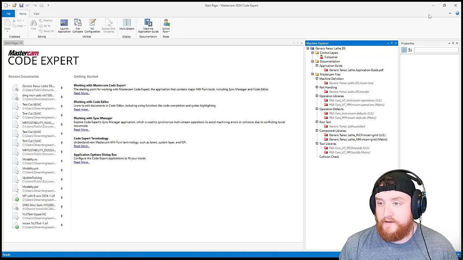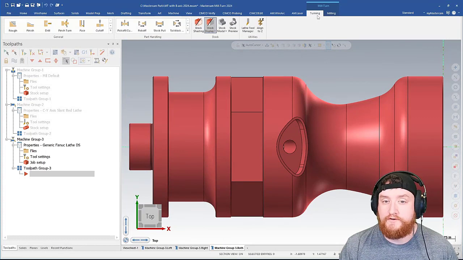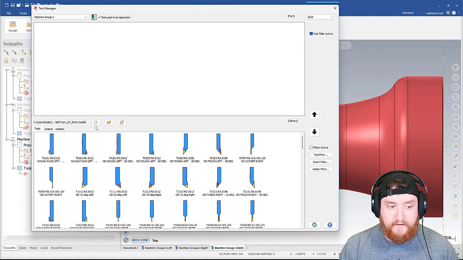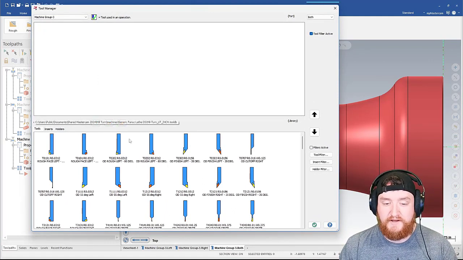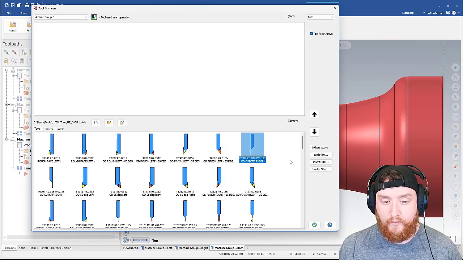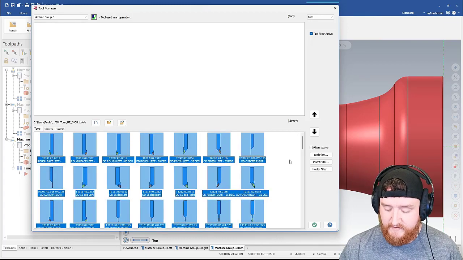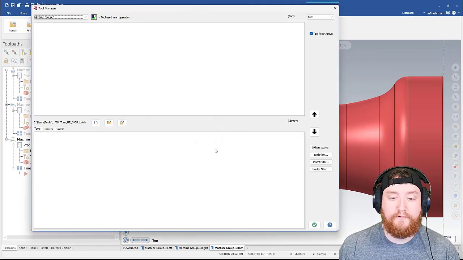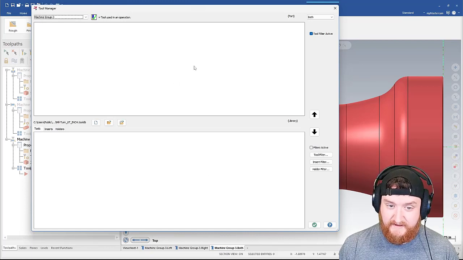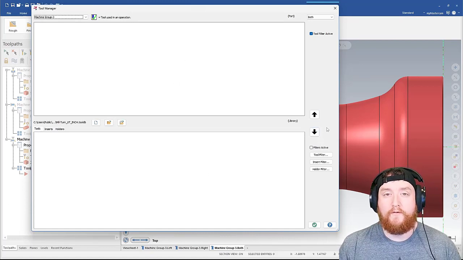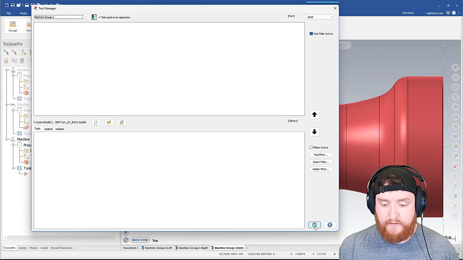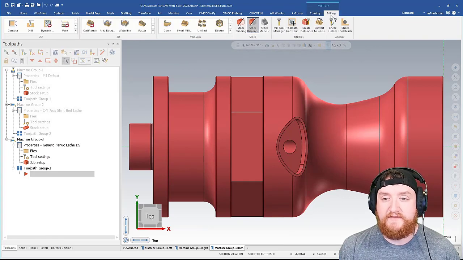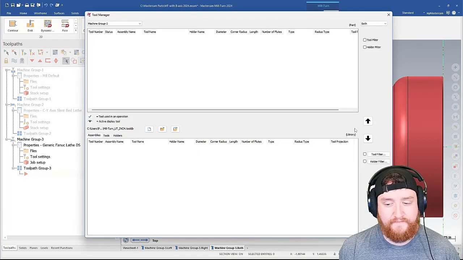So instead of doing it the way that we have been, what we can do is go to our turning menu, open up our lathe tool manager, and then in the existing library that's right down here, using this file that's already associated, we can simply select all by clicking on one tool, using Control A to select all, then delete on our keyboard, followed by yes. This is now empty. We can now fill this library with any tools we like from the top by using these buttons here. Once you have everything saved in there the way that you like, you can green check and then click yes here. And that saves that information. You would do the same thing in your mill tool manager here.